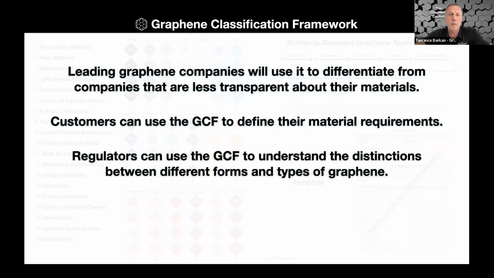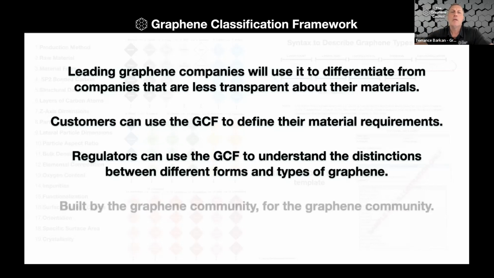And we assume that groups of morphologies of graphene will have similar toxicological profiles, which means it makes it easier for us to group these materials based on their toxicity or potential toxicity. And that means we can handle the materials appropriately based on the grouping that they fall into, such as a graphene oxide versus a graphene nanoplatelet versus quantum dots, etc.